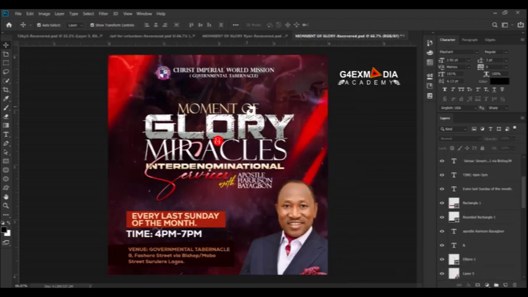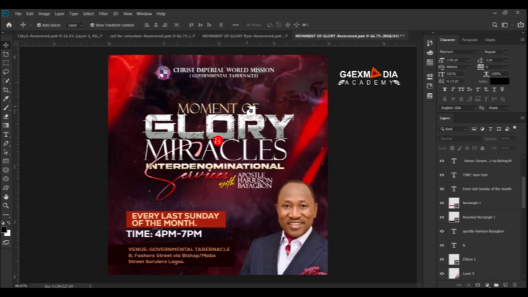Sometimes some of the things I see that you guys make is that this information here will not align with each other. The dates and everything must align, because if it becomes a distraction, it makes the design look scattered. You want to let them know this is where your team is, and this is where the information about the program is. If you have information scattered everywhere, it causes distractions.